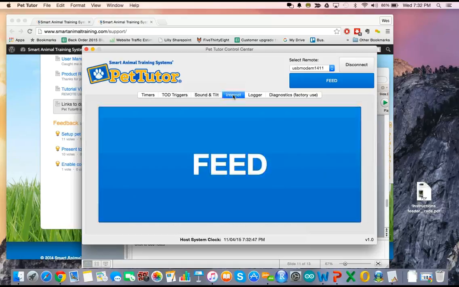The internet setting is pretty simple. We call this the big ass speed button for obvious reasons. One of the reasons that we made this button so big is that this is for training over the internet where you can watch the animal and dispense a treat. You could do that on your phone, and that's another reason we made this button really big. So the person on the other end of the internet, wherever you're talking to, can see that button on their laptop or their smartphone, and they'll be able to trigger it.